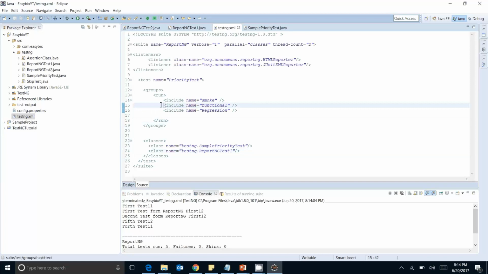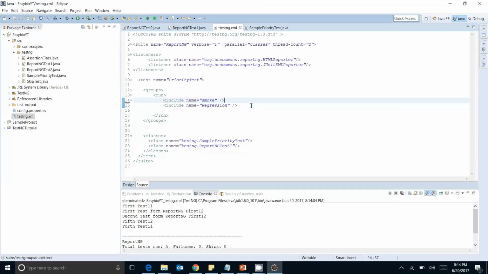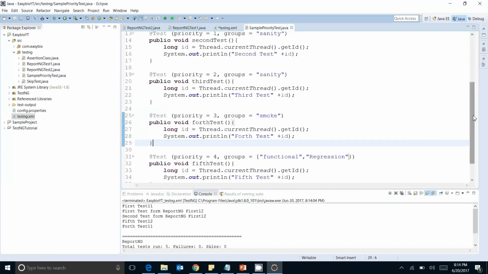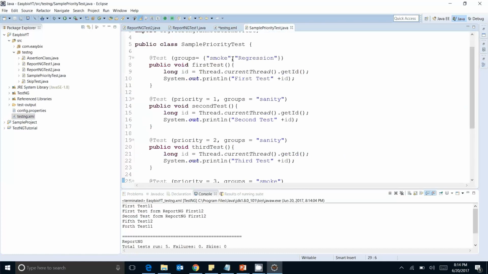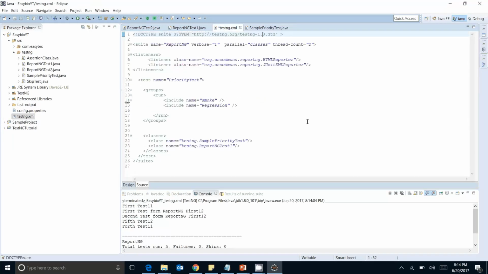Now suppose in your case, you need to execute your smoke test. Suppose you have assigned smoke and regression on this particular test case. You have a requirement that you need to execute only the test cases whose label is only smoke.